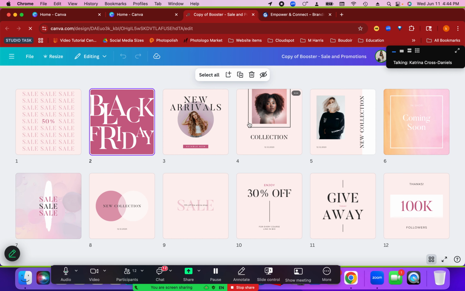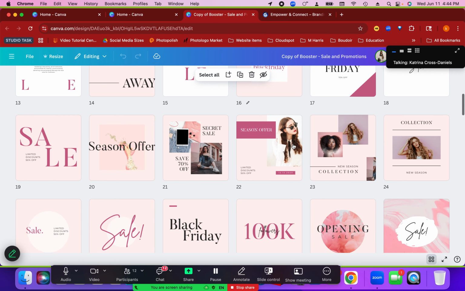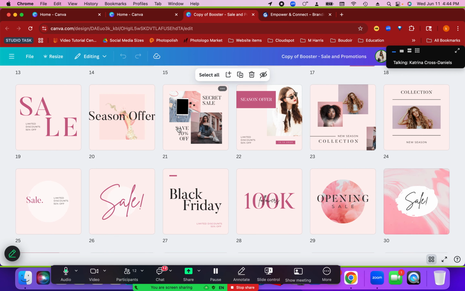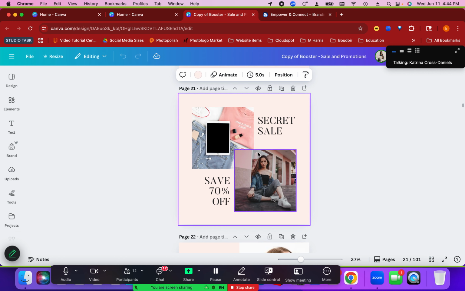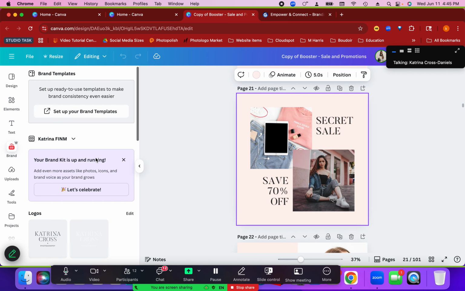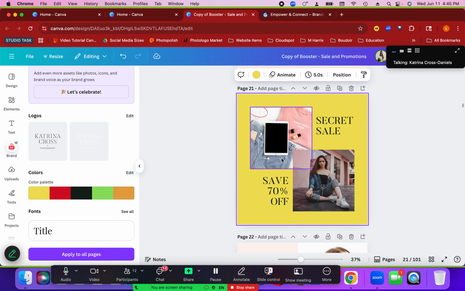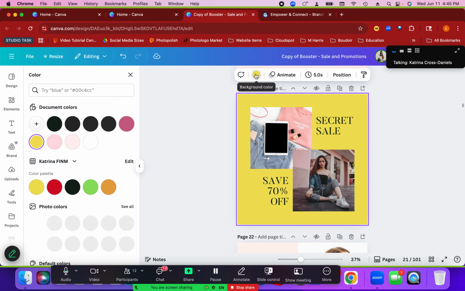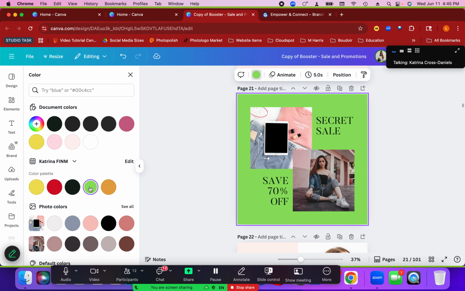and I just really wanted to work on, let's see, one of these designs, because I want to post on social media really fast, and I just want to change something. I'm like, okay, well, let me just add my brand. And again, when I was telling you guys that you don't have to do the shuffle, you can click on the color if you just want to go right to it. Like, I don't want it yellow. I don't want it to shuffle and mix all that. I just know I want it to be green right off the bat. Your colors show up right over here once you click on the color. So you can easily do that.